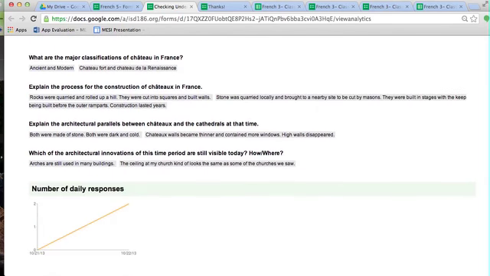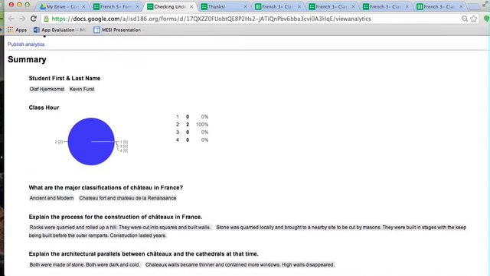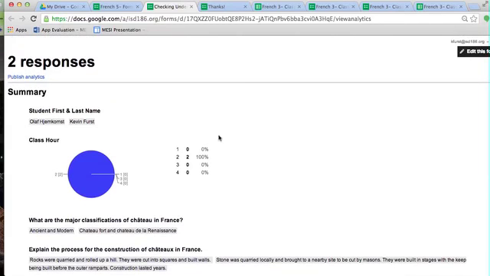You can also at the bottom track when they're responding. So if you set it up over a week and you say by Friday you have to respond, likely you're going to see a spike here on Thursday night or Friday morning or Friday the period before your class, right before the due date is. But you're able to track in terms of when those responses are happening. And you can drill down that data a little bit as well in some of the more advanced analytics.